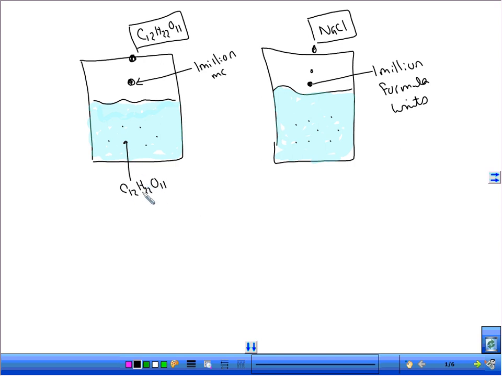The reason you can't see it, or that it dissolves, is because instead of being 1,000,000 molecules, you may have 2 or 3 molecules still stuck together. But the main thing is that they stick together, so I put a box around them, because in a moment we're going to be talking about boxing things and slashing things. If I put a box around them, that means the compound stays together when put in water.